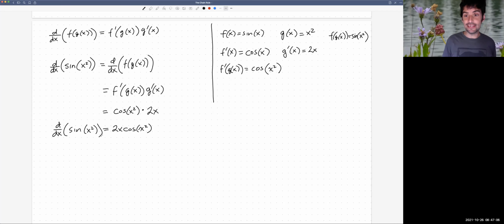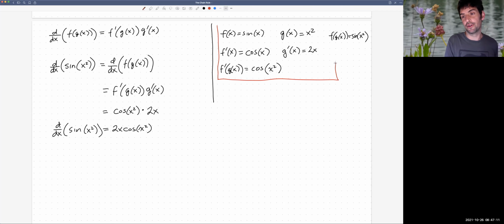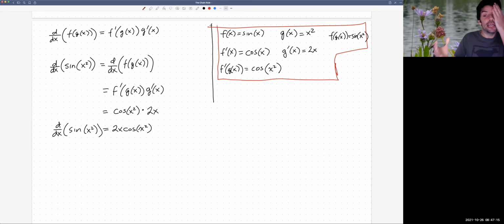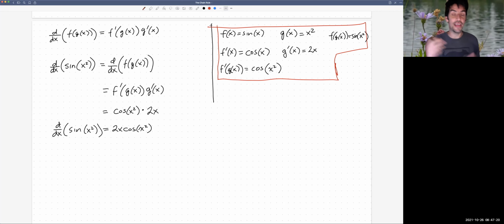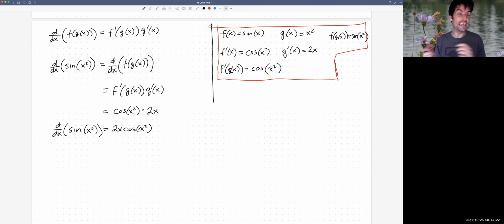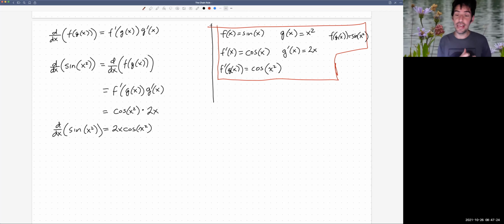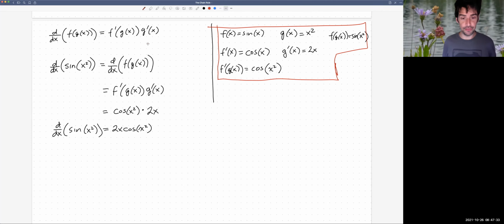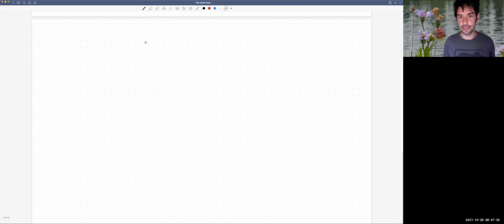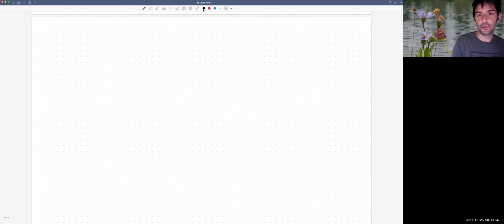There's a lot of moving pieces here. There's no better way to get used to all this than writing out what I wrote out over here, right? Find a way to write this function as a composition. And then write the derivatives of all the pieces of your functions, and then put the pieces back in the right place, and you've got your derivative. Okay. All right, let's do one more example in this video. We'll get to some harder examples in some later videos, but I want to make one more point here.